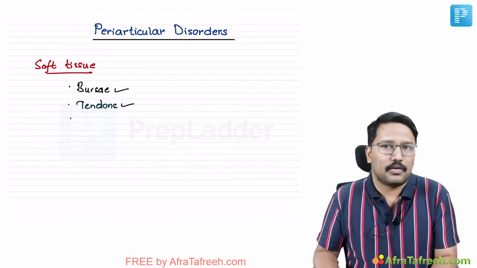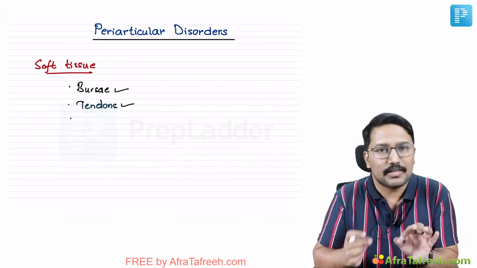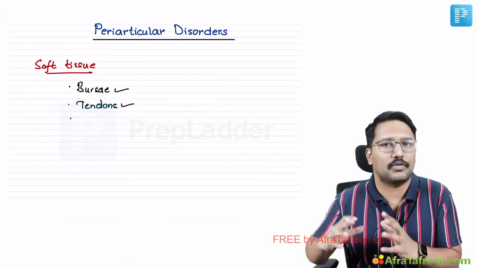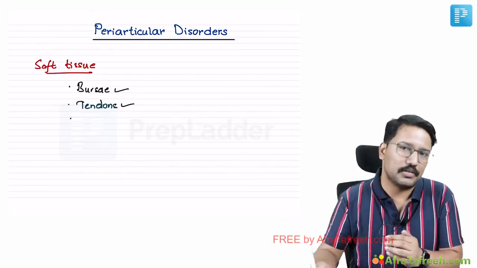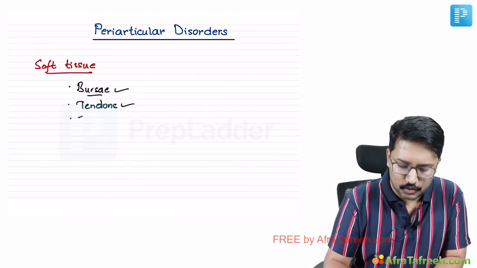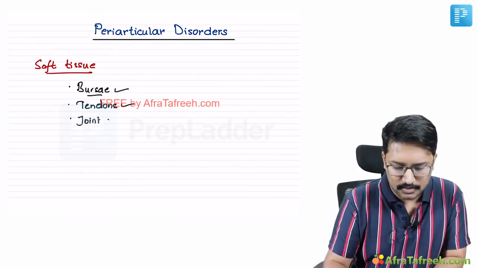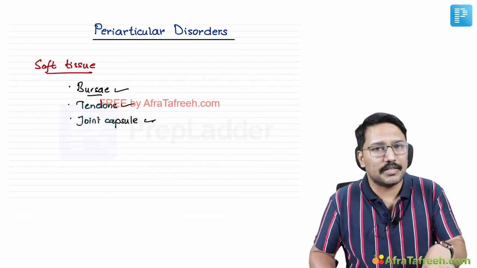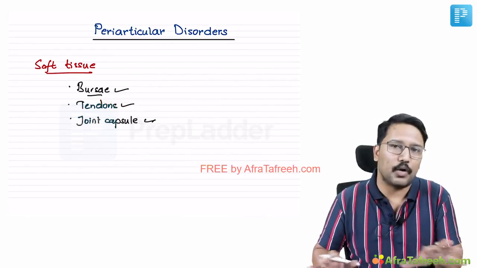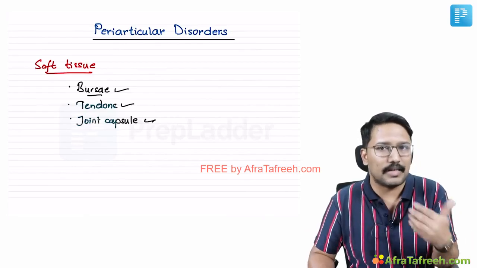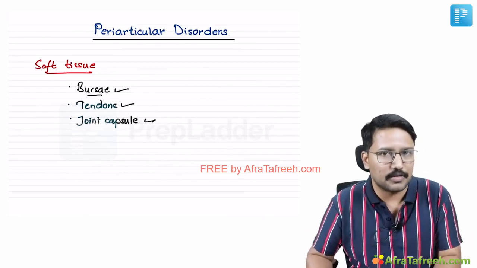Enthesitis, well, yes, that can also be considered soft tissue rheumatism if it is an isolated finding. But in most cases, enthesitis is part and parcel of the autoimmune process where the joints are also affected, right? Tendons, bursae, and your joint capsules. If these are affected, we can discuss these under soft tissue rheumatism. Now, the conditions which can be called soft tissue rheumatism can be broadly divided into regional pain syndromes, where there is localized involvement, or generalized pain syndromes, right?